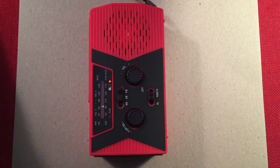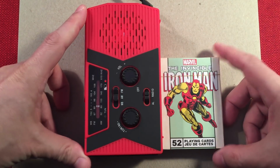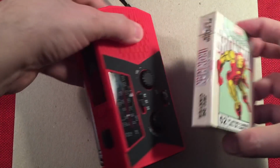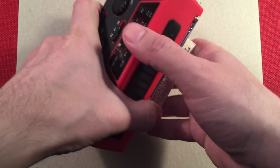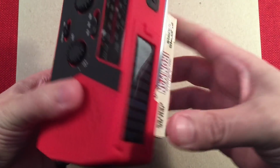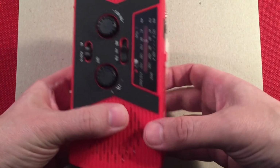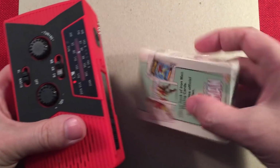And of course, I have the ever popular Iron Man. He's the man with the master plan. He can do it like no one can. So yeah, that's what that card looks like. And I always think it's cool. It's flat on this side, which is nice. You can take a rubber band, one of those Ranger bands, and wrap it around there, and you get yourself a deck of cards with your radio. You never know how long you're going to be without power or what you're doing, so always need to have some entertainment. There you go.